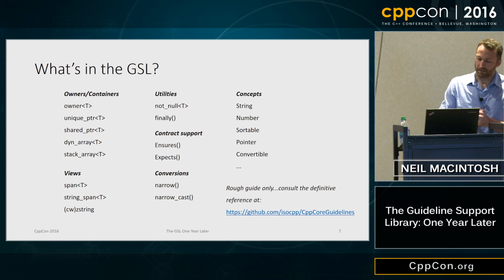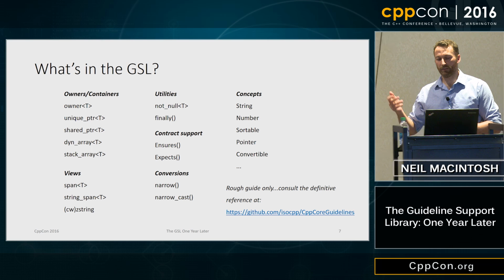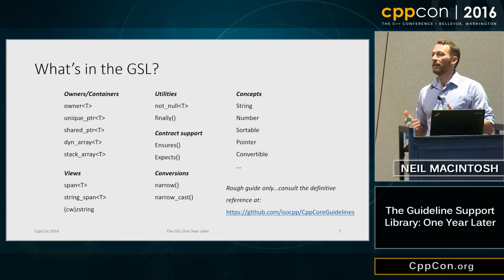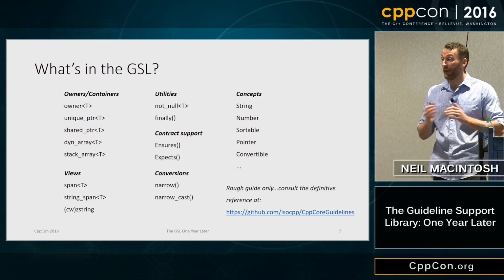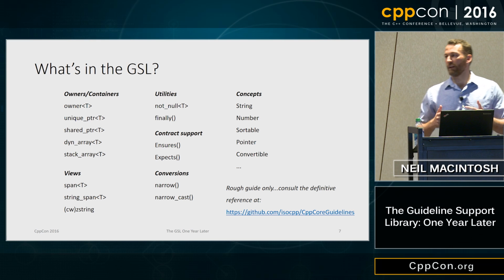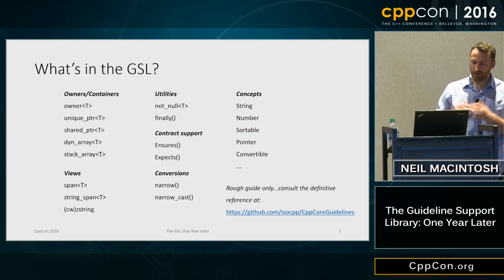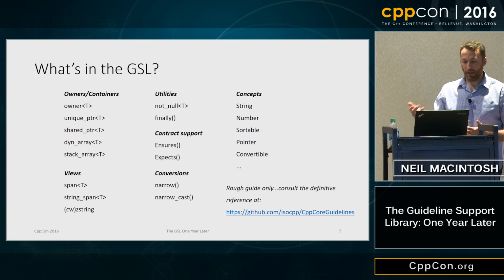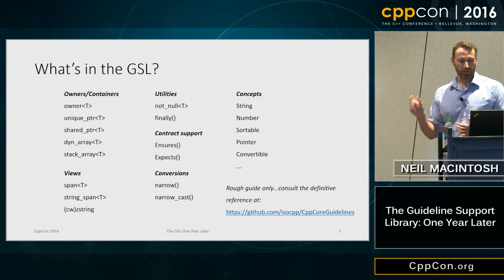Underneath our owners and containers list, we have the views: span, which I think most people have heard of by now, string_span, the string equivalent. These are ways of accessing sequences of objects without having to know how they're being stored elsewhere. This is a nice way to separate concerns in your application. It allows us to be really careful about not overrunning bounds of things. There's a wealth of improvements to the design of your code that you get from embracing things like string_span and span. And the odd one out down the bottom there is zstring with its const and its wide variants.